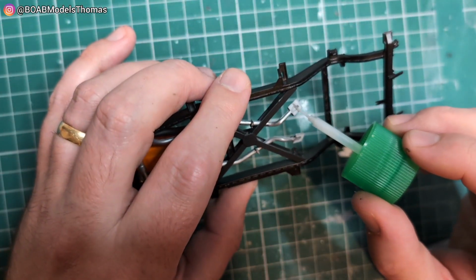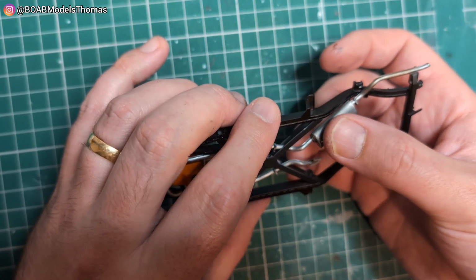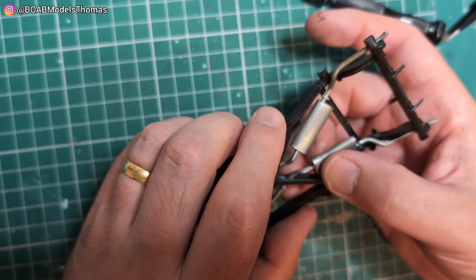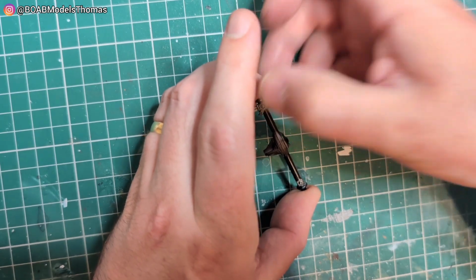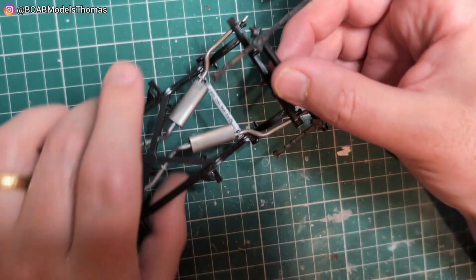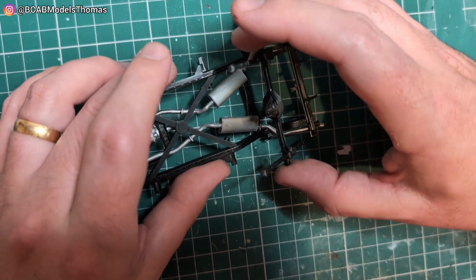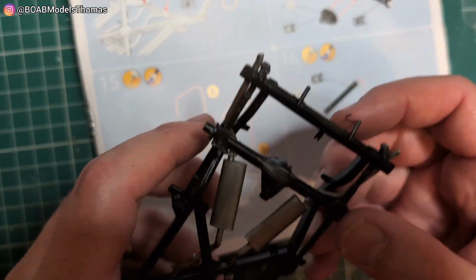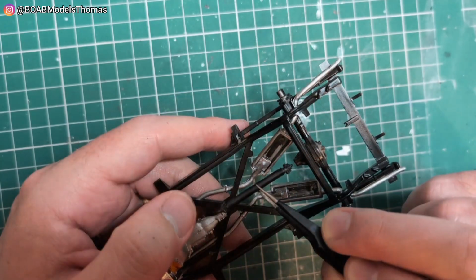They're just clamping down these exhaust parts, which were painted in iron. I did drill out the exhaust tips, but funnily enough they're actually all covered once the bodywork goes on. You've got the rear suspension here. Now this sort of needs to be folded under and over the rear of the ladder frame, as you can see here in the instructions, so look closely at how that needs to go before assembling it.